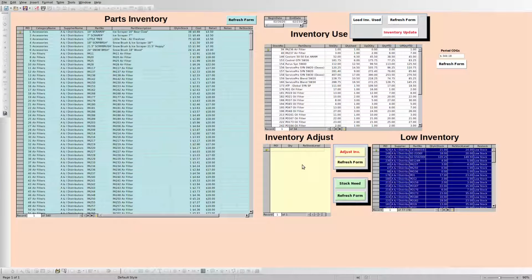The last one here is an inventory adjust, and you can see I can take this PID number, part identifier number, and I can go on number 8. Let's just say I'm going to increase that by 1, and I would hit save right here. And I can hit adjust inventory and refresh the form. It cleans it out. Clean this one over here, and you can see here I have 3 air filters. I just added another one to it. And that's basically our parts system.